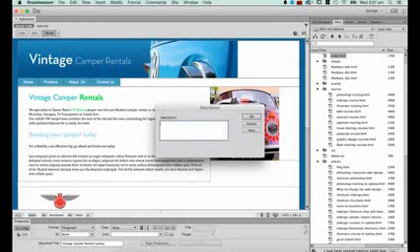In terms of the content that goes in here, you want to really describe your page. You want to make sure that you have your keywords as part of this. So I'm going to write something like vintage camper rentals for Sydney and New South Wales, cheap rates, and any other keywords that you think people are going to be searching for in relation to your business.